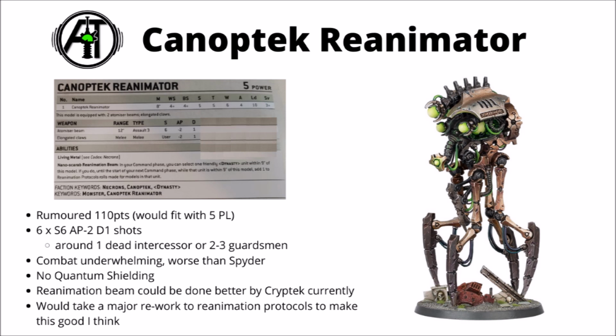Basically the reason to include this in your army would be to get access to that nanoscarab reanimation beam. We have already seen this previewed by Warhammer Community. Basically, in your command phase, you can select one friendly dynasty unit within 9 inches of this model, and when you do, that unit will get +1 to its reanimation protocol rolls, so we'll be able to get back up from the dead just that little bit easier. Theoretically, if stacked with a Cryptek, then at the moment you'd be able to get back models on a 3+. Though to be honest, as the rules are written at the moment, I feel like Crypteks are just quite a lot more useful than this guy.